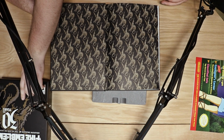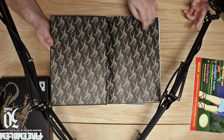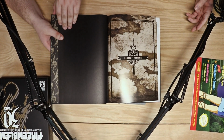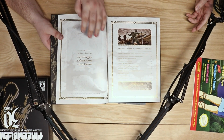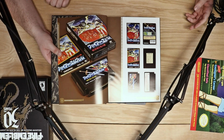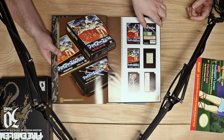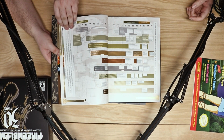The front box cover has a repeating pattern. Dragon. Legends of Arcanea. Oh, don't bend the book. It's ruined. Have the original box art, the original cartridge. Famicom. Very nice.